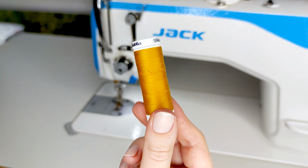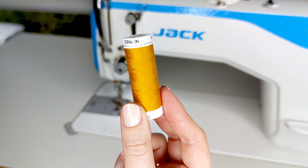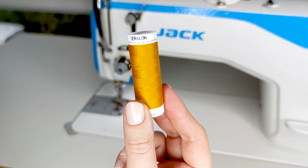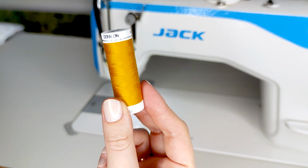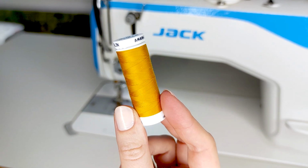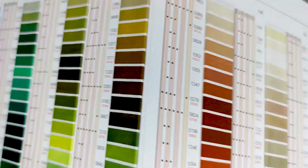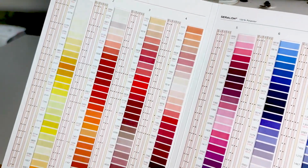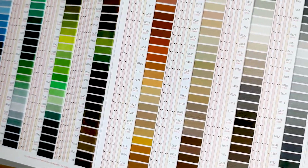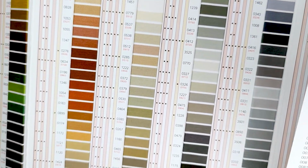It has high tear resistance, which means it has very great seam strength, also avoids thread breakage, also optimal elongation, which means that seams are elastic, smooth and has ideal care properties. Also, this thread has ideal gliding properties, meaning that it's very smooth process to sew with it. And all in all, it is a very great thread to have. And I just wanted to show you the color range for Ceralon. So here is the color range for Ceralon. You can see that it not only has different colors, but also it has different shades of different colors, so you can match the thread based on your project perfectly.